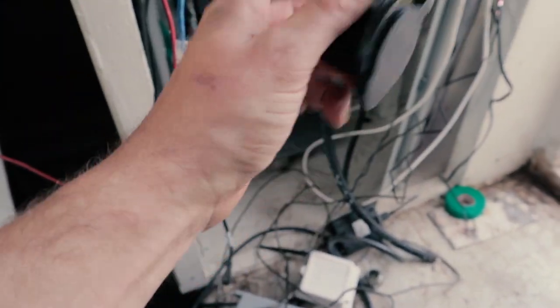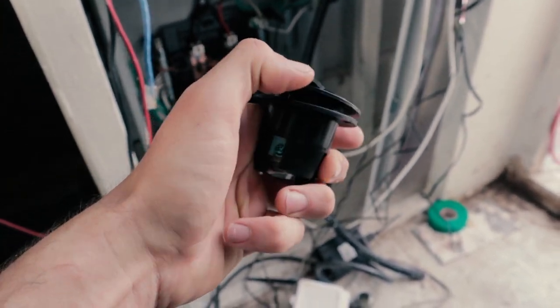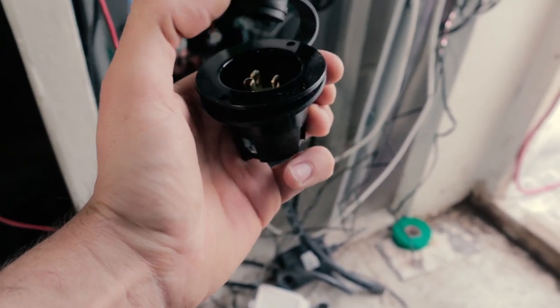I'll put the 110 one inside here for just small things that I want to run to charge up a battery bank in an emergency. And then I'll put the big one outside for the generator. Eventually, I'll also wire a 220 connection. I don't know why, but I can, so I'm going to. And we'll figure that out eventually. But in the meantime, I want us to do some sunny day work, so let's get to some sanding.